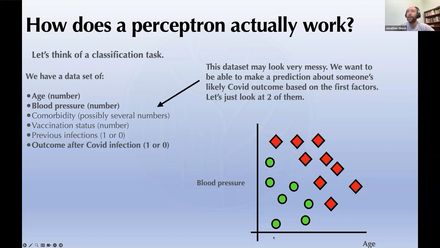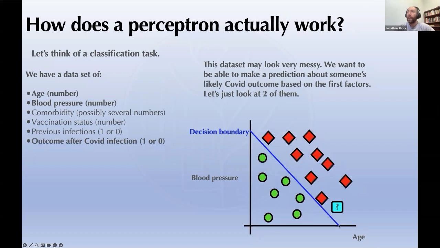And we can think about plotting this data. I've just made this data up, but here we have age, and here we have blood pressure, and maybe those who are younger, those who have lower blood pressure, have in general a better outcome, and with higher age and higher blood pressure, the outcome is less likely to be as positive. So one can see that there's a decision boundary in between. When a new person comes into the clinic, this is their age and this is their blood pressure, and we can make a prediction as to whether they're likely to need care.